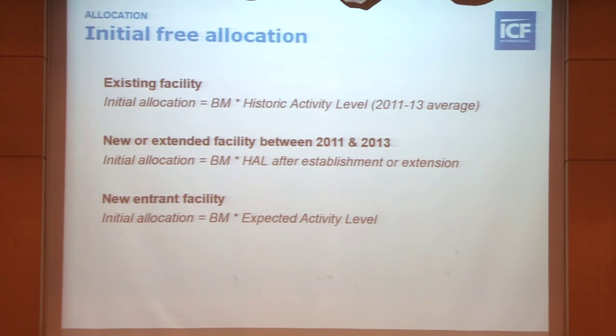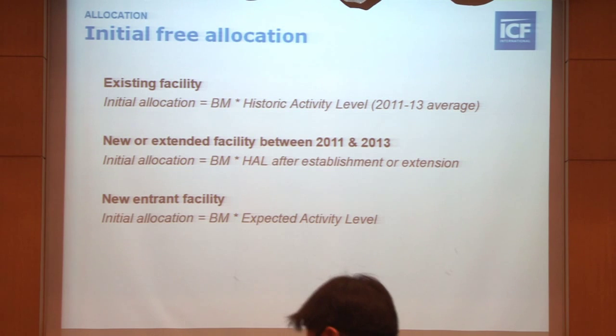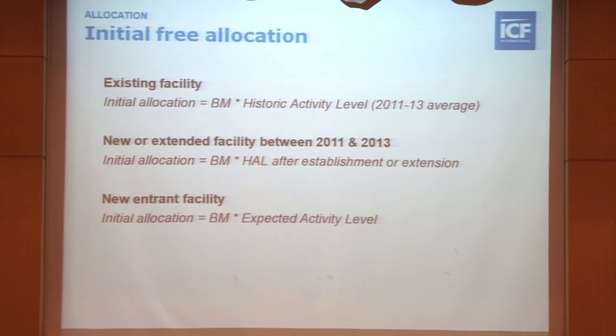So, in terms of the initial free allocation, in Korea, for many sectors it's grandfathered based, but for the 3 sectors where it's benchmark based, the allocation initially will be the benchmark times a historic activity level. Clearly this will depend on whether it's an existing entity or whether it's one that's been subject to significant change, or whether it's a future entity.